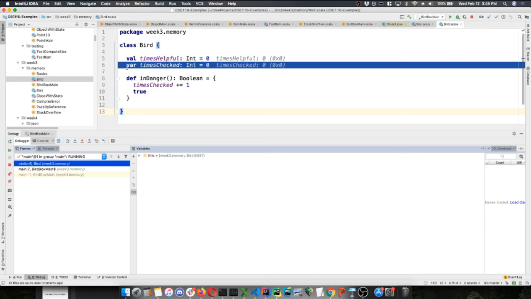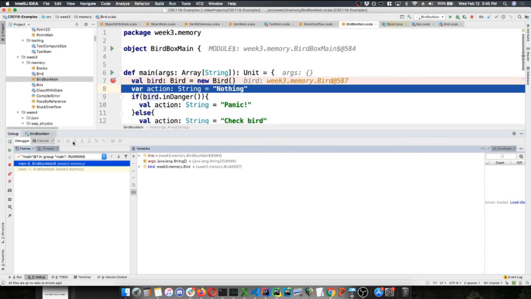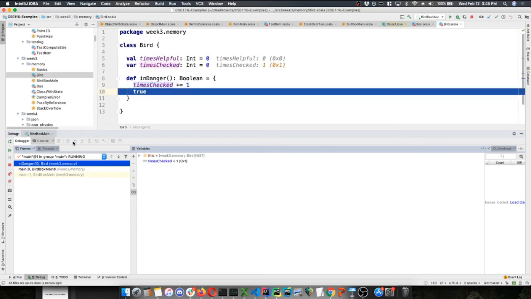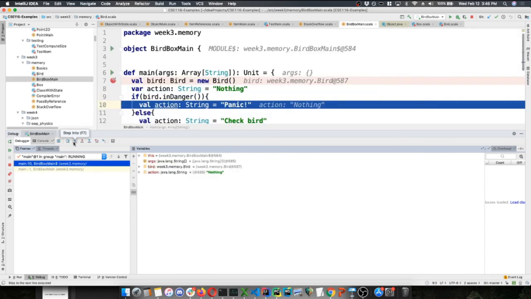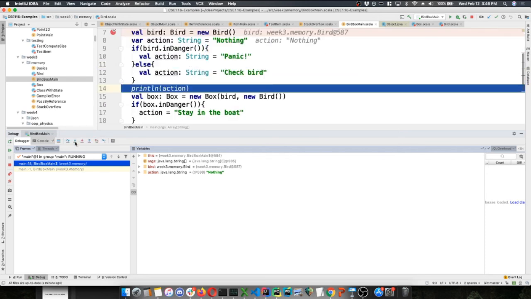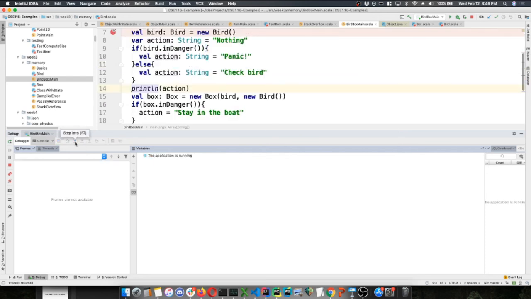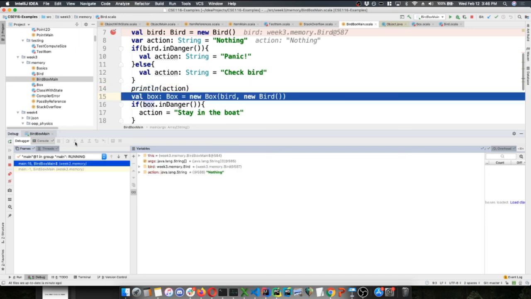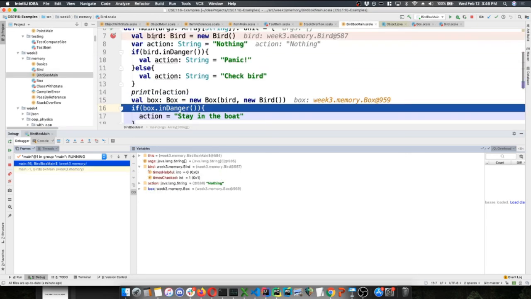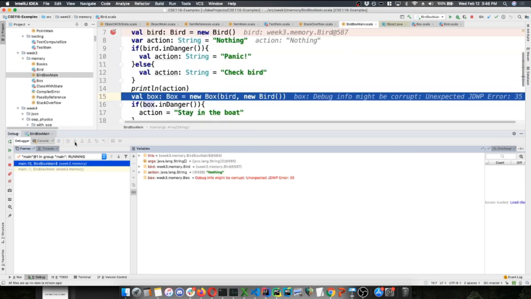You can see when we create a new object, anything that's outside of the methods is going to run. If you want to set up code in there, you can put it there. All that code is going to run. It doesn't just have to be the state variables that you create. So if there is a need for some little more extra initialization that you want, feel free. Create that bird. Let's just get a few steps in so we have some interesting things to look at. Let's get past this line too.